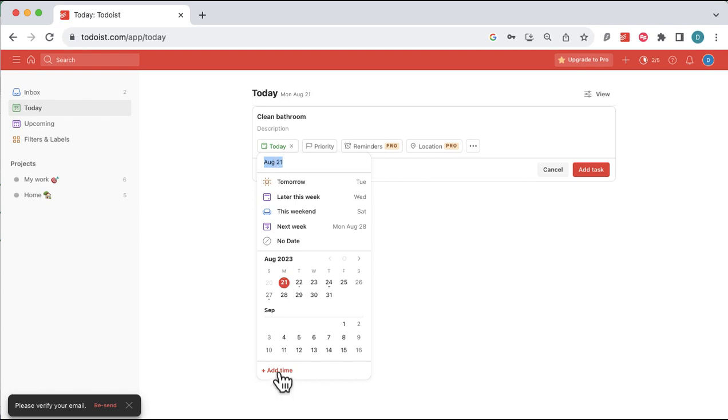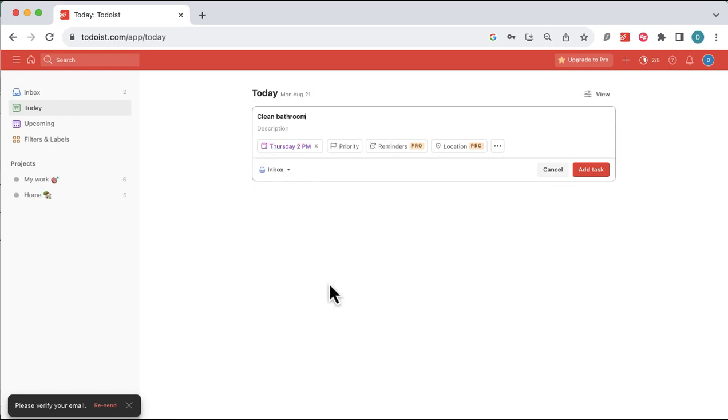And it's best practice, I think, to do that first. So if I go in and add a time, you can see there it's looking at my time zone, and it's looking at Europe, London is my current time zone. So let's say 2 p.m. and add that. It's added that there, and then I'm going to select the date that it's relevant, because if you select the date, this box sometimes disappears and you've got to go back in and start messing around with the time. So just a top tip, I'm going to do it on Thursday at 2 p.m. and let's add that task.